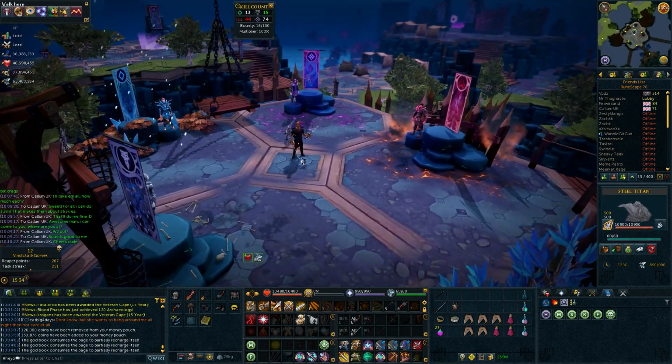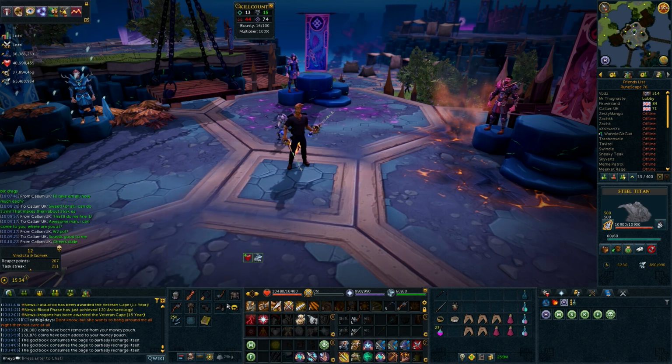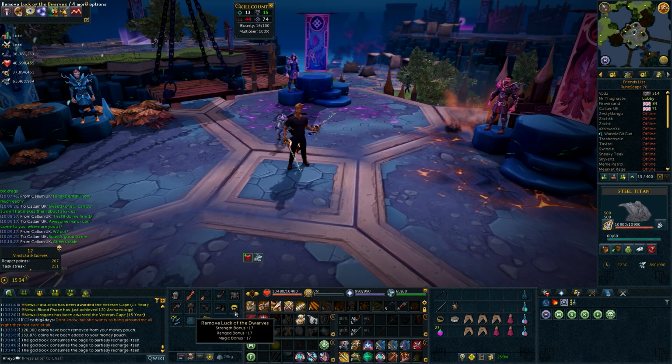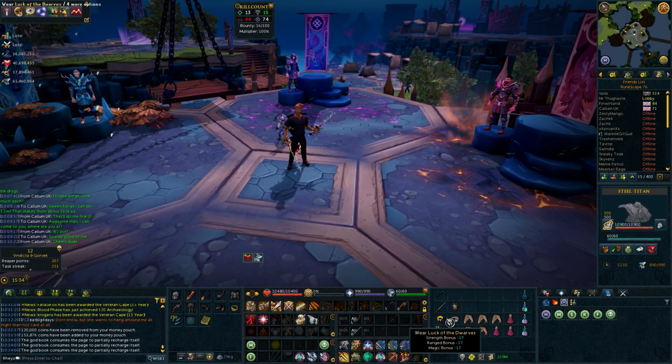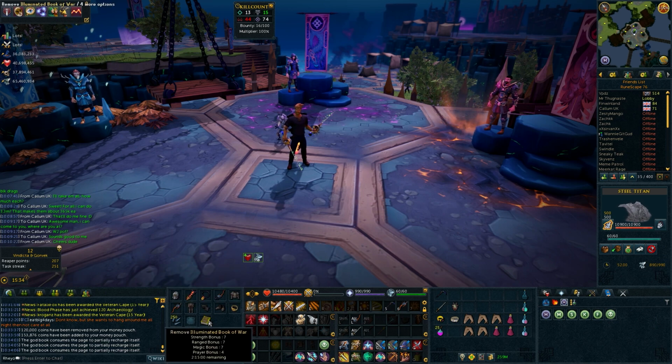All right, so this is going to be the setup that I'm going in with. I have full tier 92 Masterwork. I have my Drygores, like tier 90 set, Amulet of Souls, Luck of the Dwarves to just swap back on for the chance of getting a rare drop, or increasing the chance of getting a rare drop.